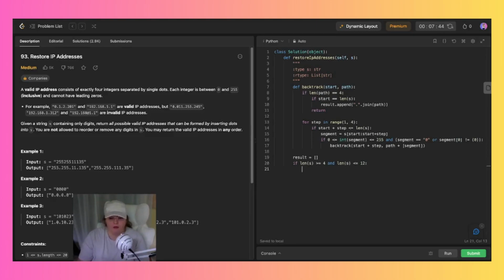And then we will return this backtrack here and then return. I guess I could have done this in a better order, but again, I've done something similar in the past. I'm trying to remember that pattern.